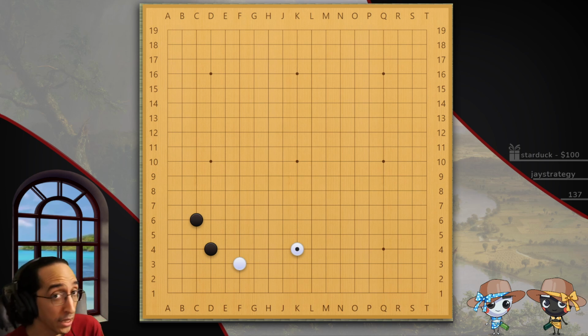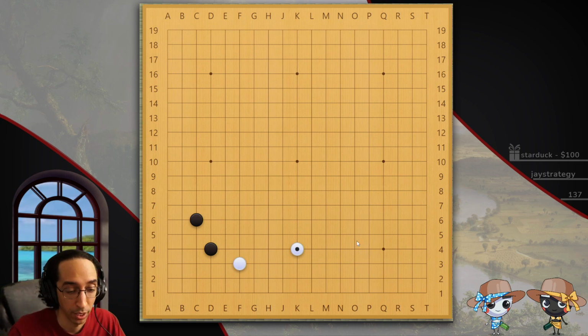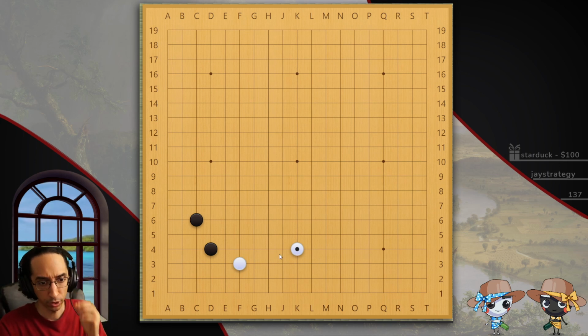Now, there's also some mid-game Joseki where things get rather over-concentrated pretty quickly. So let's go over those as well. This is going to probably be an hour-long video. Holy crap, I haven't even touched my examples yet. So this is very straightforward, right?